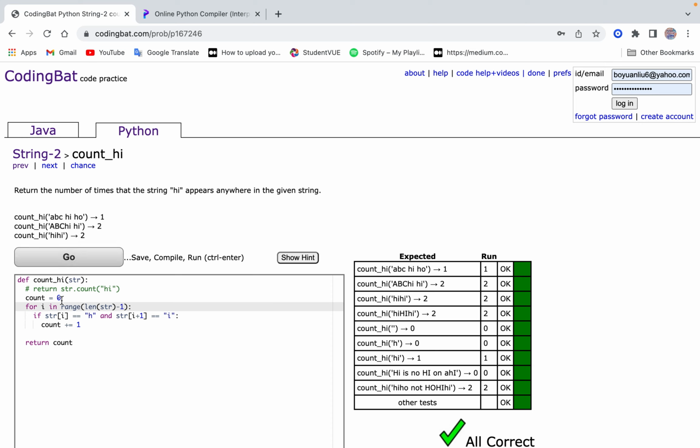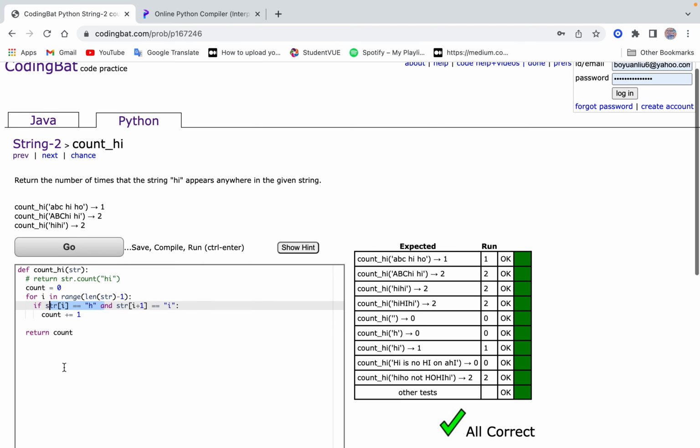So how this way works is we loop through the string minus 1, right? The reason we need minus 1 is because of this next step, our if statement. If str bracket i is h, that means if in the loop the current character is h and then i plus 1, the next character, is i, then it adds 1 to count. Otherwise, yeah. So because we check the next character, I have to subtract 1 here and we return count. All that good stuff. Good.